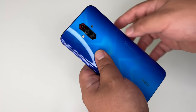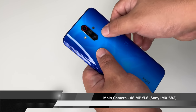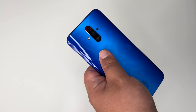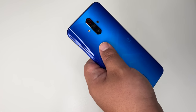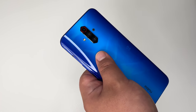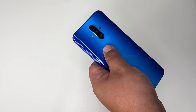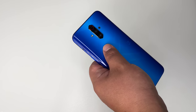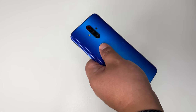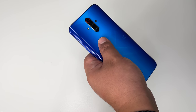And talking about the cameras, we have a 48 megapixel f1.8, and this is a Sony IMX 582. And I don't remember the last time I reviewed a phone with this slightly older sensor. If I'm not mistaken, the Mi 9T had a similar sensor as this phone. So it's not going to be to the level of any of the modern flagship phones or even the better mid-range phones that have come out. You'll have a better camera experience, I think, on a Redmi K30 Pro with the IMX 686.